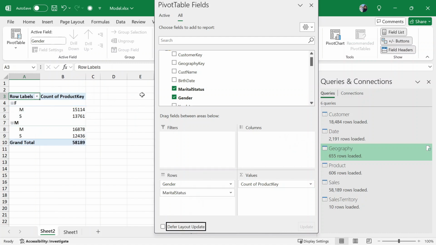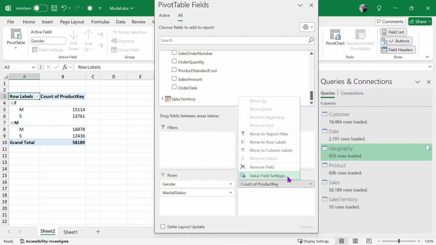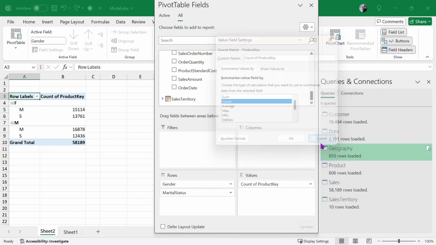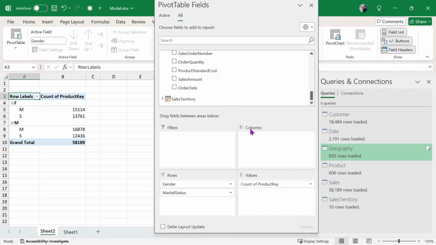In this way we can play with this dataset using the Power PivotTable. It's really easy and comfortable to see or understand any insight from here. There are a couple of options here: you can drag and drop anything and see the impact, and you can change the settings, like whether you want count or average or whatever you want.